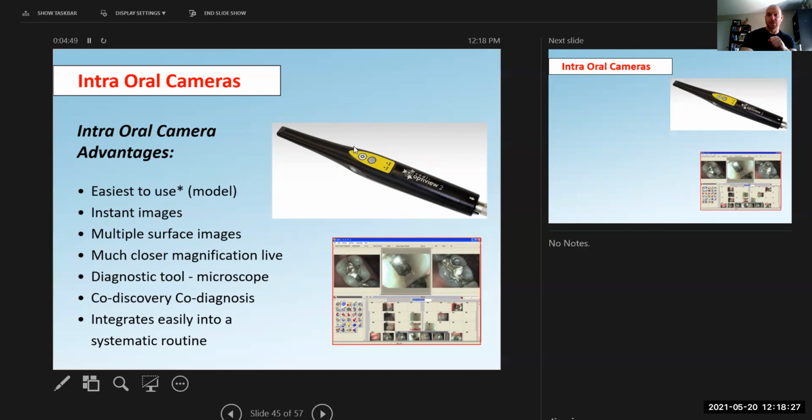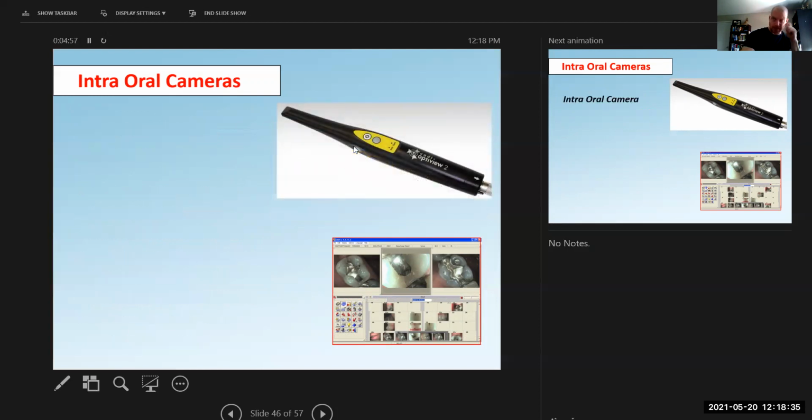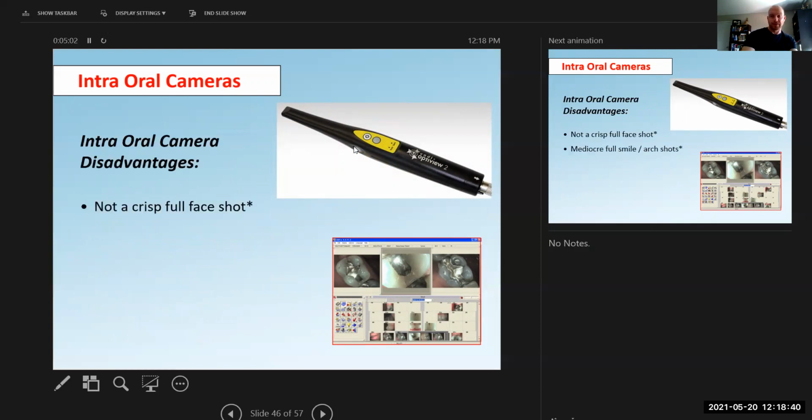So these are the benefits of an intraoral camera versus, say, a handheld SLR camera from Sony or Canon, etc. Some of the disadvantages, though, of the camera is, even though they can take full face shots, some models, my model can, it's good enough to get a full face shot in the practice management if you just want them to know, okay, this is Robert Beauchamp coming in, so you can have an idea of what they look like. But it's not going to give you a very crisp full face shot. So if you wanted to get into imaging and cosmetic simulation and whitening, you can't use these images for that.